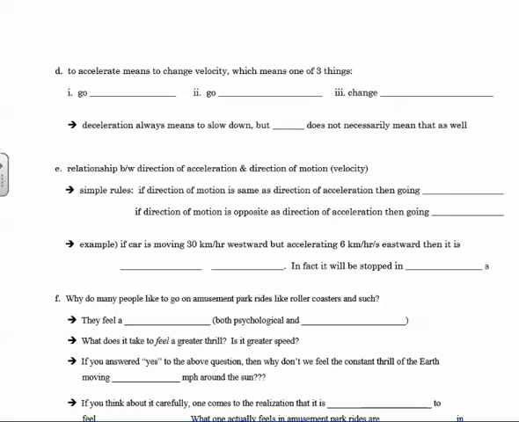Okay, so the first thing we're going to start with is to make sure we're clear what it means to accelerate. For most people, when we say accelerate, they automatically think we're going faster and faster, and that certainly can be the case. Okay, so that's one way it means to accelerate. But we've also said it can mean to go slower. So when you brake, we might call it deceleration, but you're technically accelerating. You're changing your velocity. And the last one that you need to be aware of, which we'll investigate mathematically later on in the year, but is just as important, is change in direction.